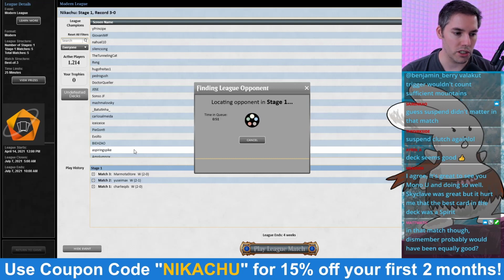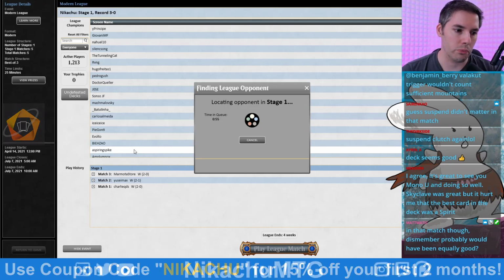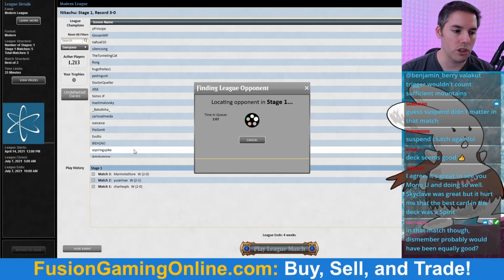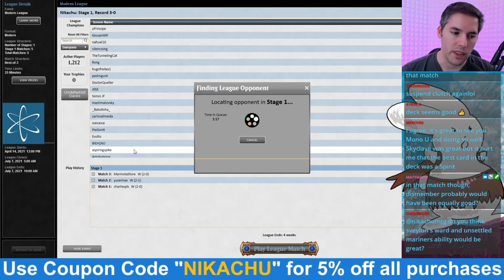In that match, though, Dismember would have been equally good. The problem with Dismember is it does not interact with the Primeval Titan. When I was playing with blue-white Merfolk, it was incredible that I could Path to Exile the Primeval Titan, because that stabilized games pretty often. It was so good that I had that option. But the problem with Dismember is if you draw multiples, all it can do is target Dryad. It cannot hit the Primeval Titan. So when I have a card that can interact with both, that's what I'm looking for from now on.